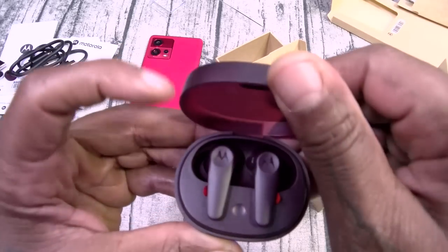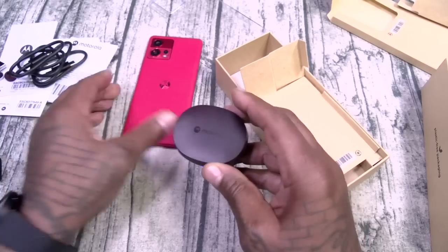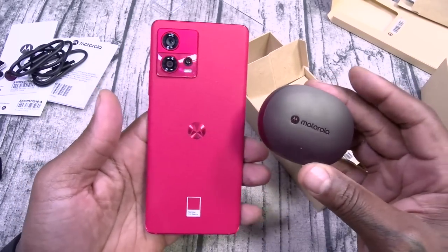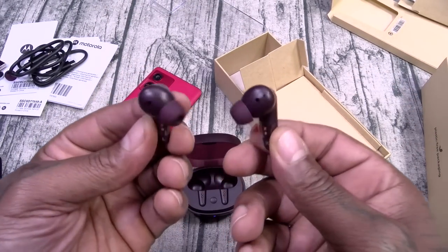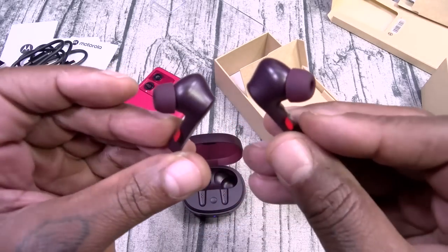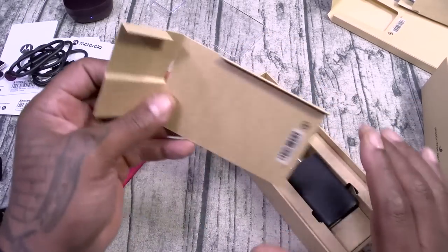They don't have to be the best wireless earbuds in the world, but give me a set of wireless earbuds, okay, that kind of match the color theme. This is pretty cool, though. This is pretty cool. Let's see how the earbuds look. Okay, they look very, very standard. They look like some Soundcore ones, but it is what it is. I was not expecting that.